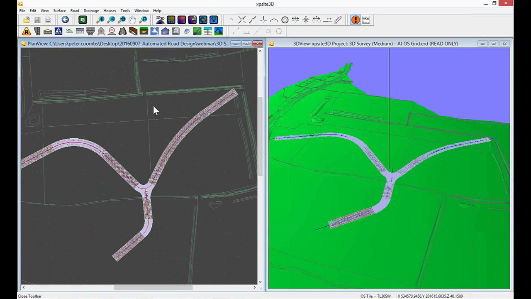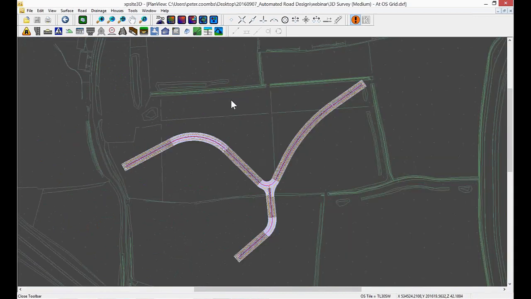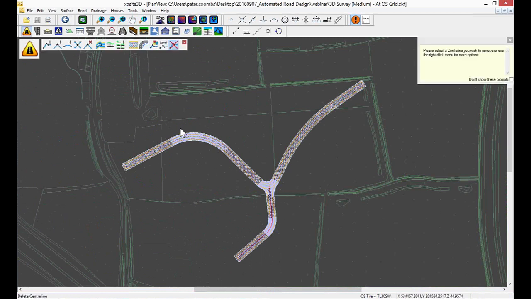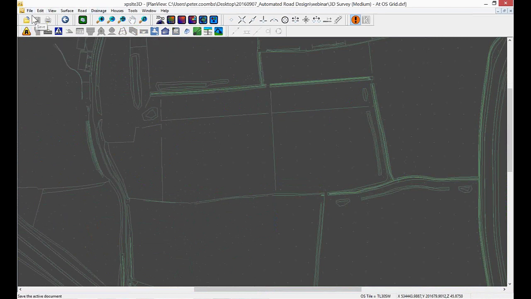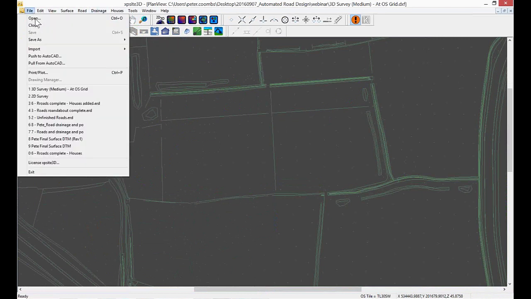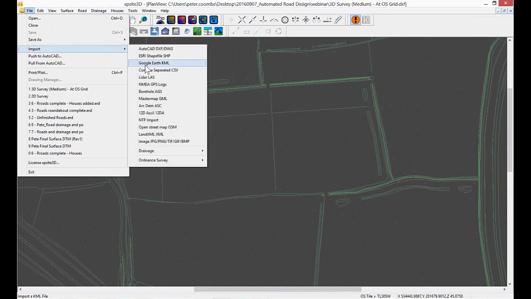Okay, so that's very conceptual. We just laid the road down. We were just pushing and pulling, but let's move on to something a bit more detailed. More often than not, we will be graced with a layout, an architect's layout. So we can go ahead and delete this road. And a good way to accelerate the design process, rather than recreating information that's already out there, is to reuse information we already have. So the architect has spent a lot of time creating the layout. Let's harvest that. Let's use it to speed up the design process. So we can import a bunch of files.